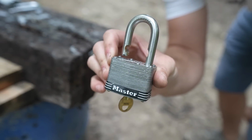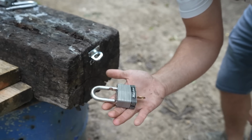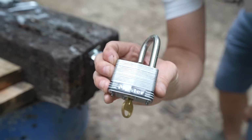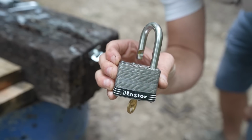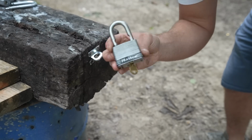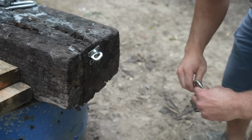All right, guys, moment of truth. This is the strongest lock that we got. This is a level 9 Master Lock. Obviously, there are much better locks out there than these. You can spend thousands of dollars and get pretty bomb-proof stuff. But for what we got, this is the strongest, and apparently Master Lock only makes 1 level up from this. So this is a level 9, supposedly even tougher than that one, which was extremely hard to break.